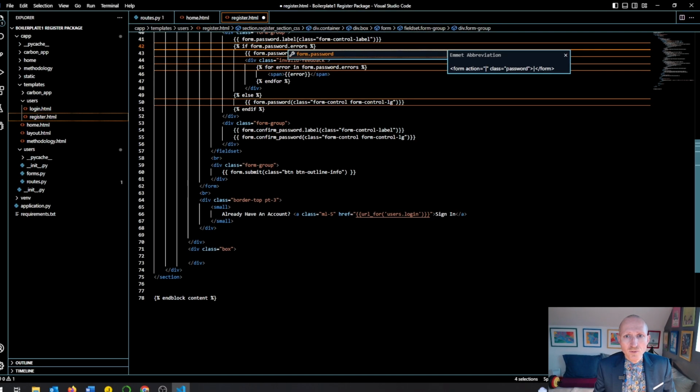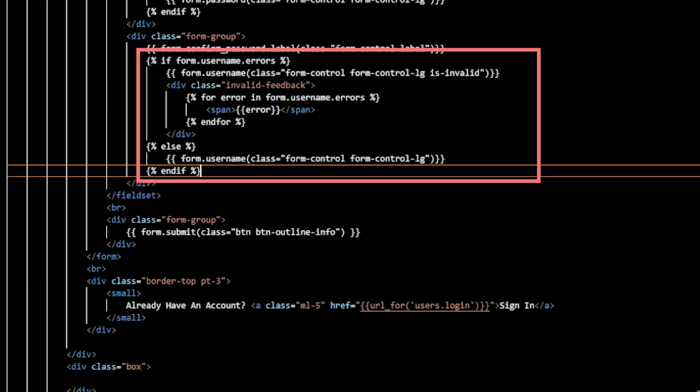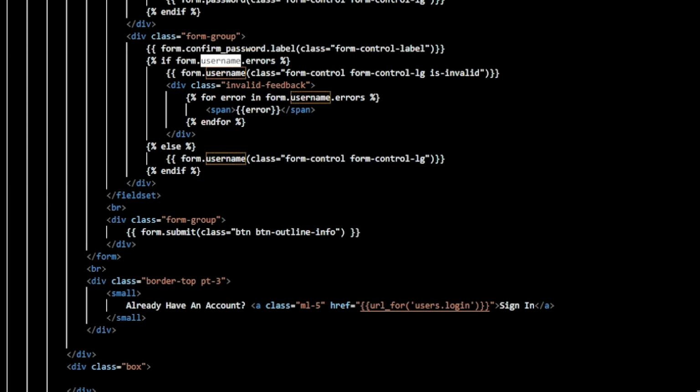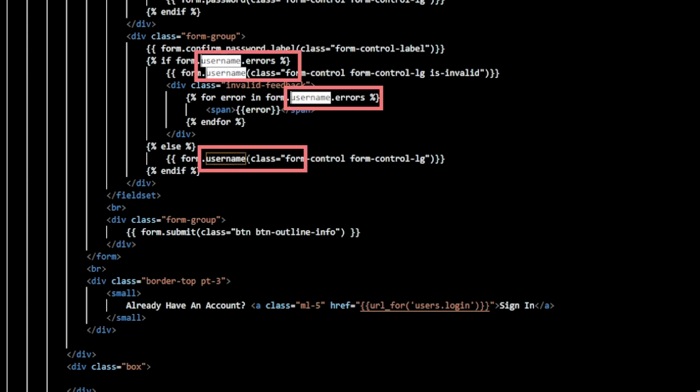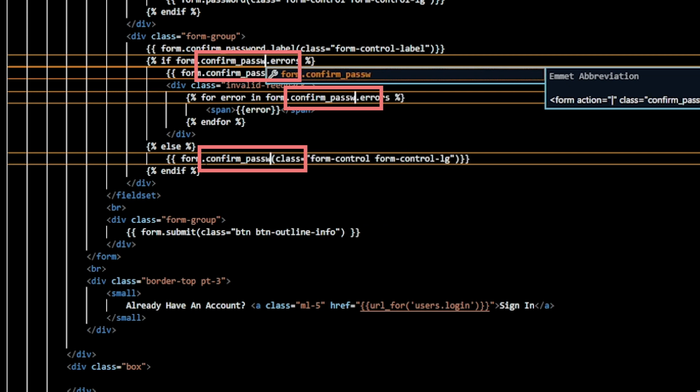and here I go again, I go down, and here instead of username again I underline this with Alt, and here I type confirm password.